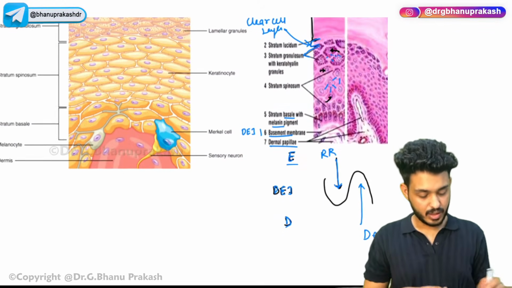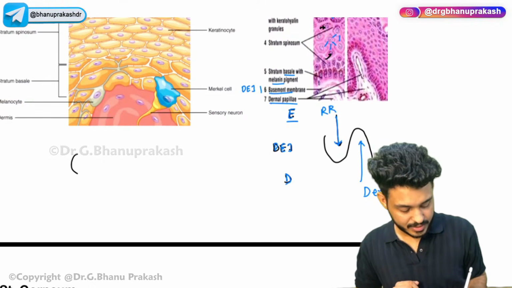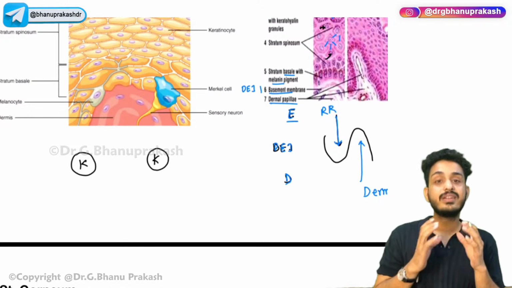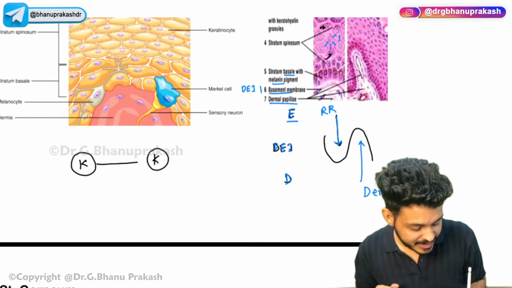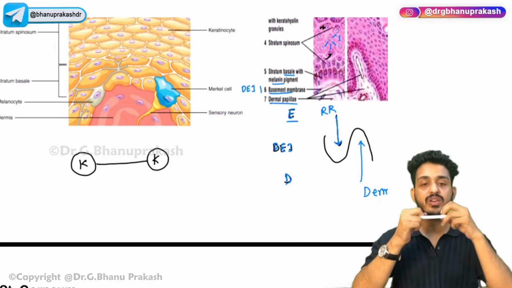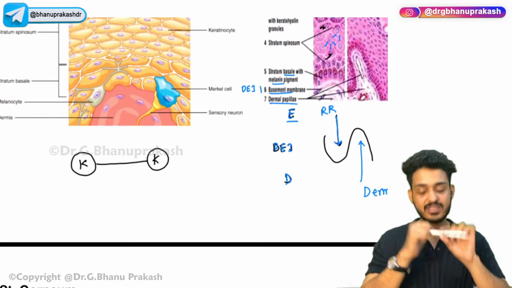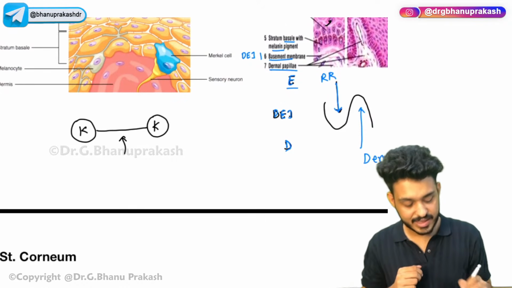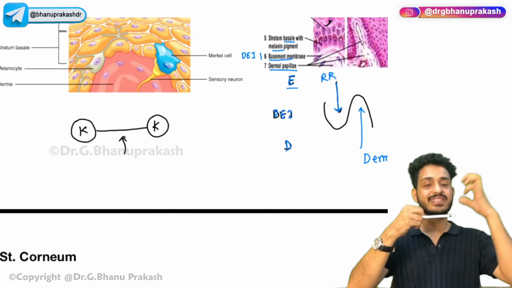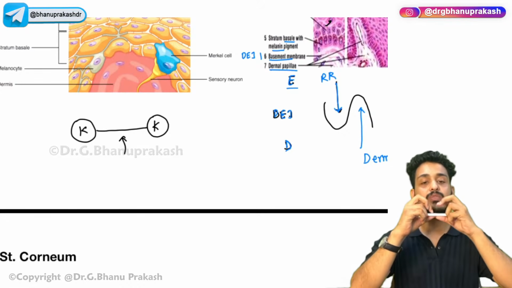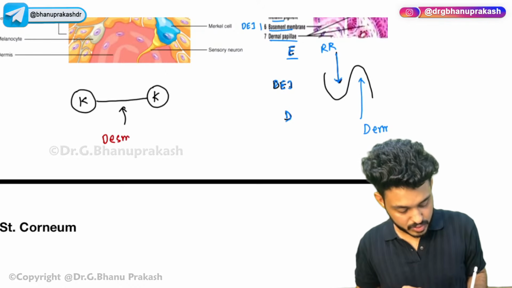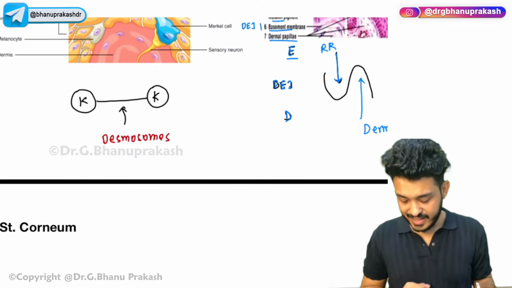One more thing I want to teach you, that is desmosomes. Suppose this is a keratinocyte, this is another keratinocyte. Basically, we are having cells, right? These are keratinocytes. So what is happening? These two keratinocytes are bound together with the help of a thing that is known as, what is this thing? Please try to answer in the comment section. What is this? They are bound together with the help of what? This is nothing but your desmosome. And they are desmosomes.